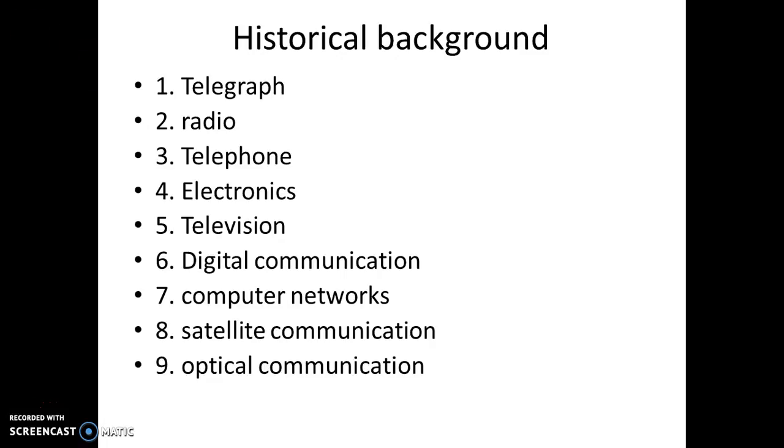Electronics. In 1904, John Ambrose Fleming invented the vacuum tube diode, which paved the way for the invention of vacuum tube triode by Lee De Forest in 1906. This invention was very instrumental in the development of telephony during those days. The breakthrough in this field came with the invention of transistor, which was invented by three scientists in 1948. So this was a major landmark in the development of VLSI, microprocessors, etc.